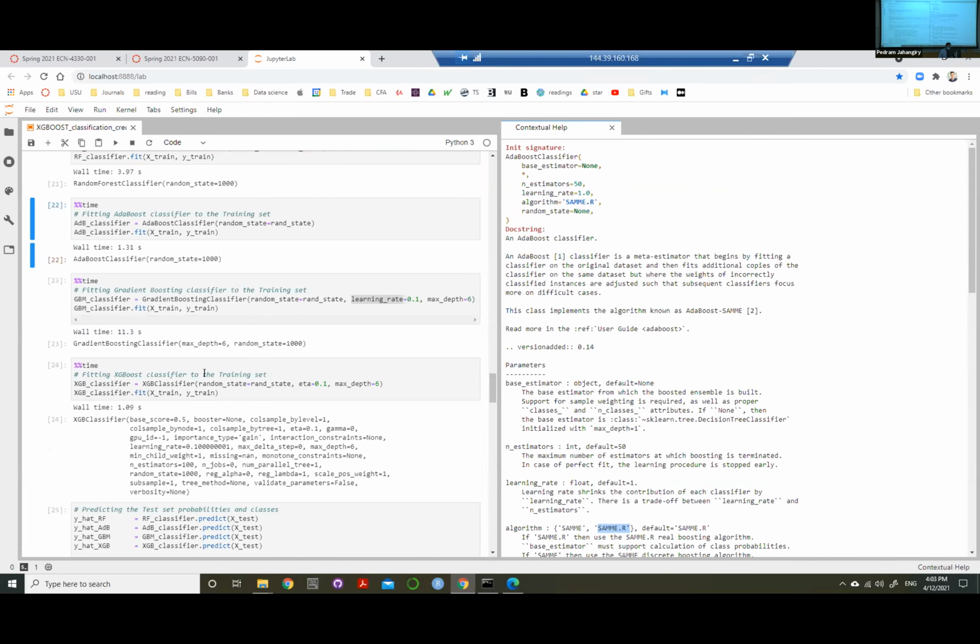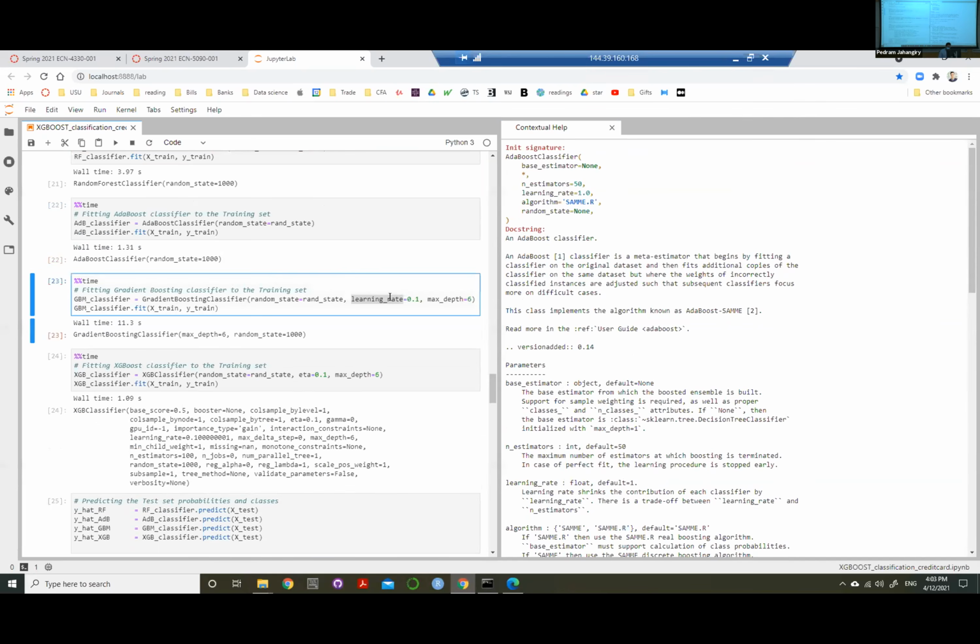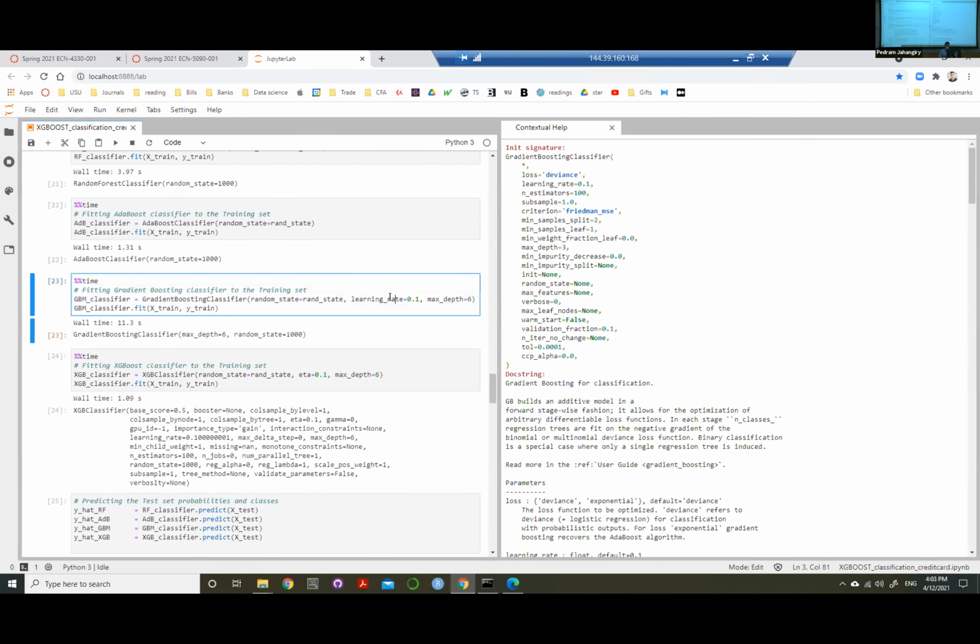And then for gradient boosting, this is the one that I don't want you to do in the homework, but you can play around with it. If you want to optimize the hyperparameters for gradient boosting, you can do grid search cross-validation. In grid search cross-validation, you can play around with the learning rate, the B, and the criteria. What else do we have? And this is our cost complexity alpha. You see, it has all the features of tuning a simple decision tree.